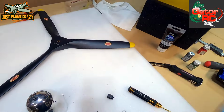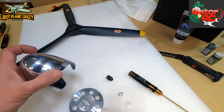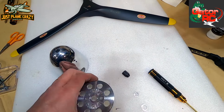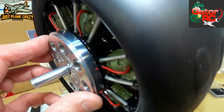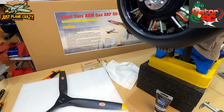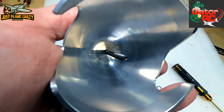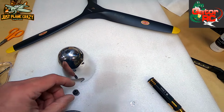Now, check this out. First, I just want to make sure that I show you guys this is the 2-blade spinner that comes with it, and although I wanted to go with a 3-blade, I just want to tell you about how nice this thing is made. This back plate will actually sit nicely and almost flush to the back surface of that radial engine. So all the numbers they give you in the instructions are spot on. But I'm like, oh man, look at that big gap in there. Well, they place those two shims over the top of that bolt, and then they put on your adapter nut in case you need one of those, so that way you don't lose the shims.